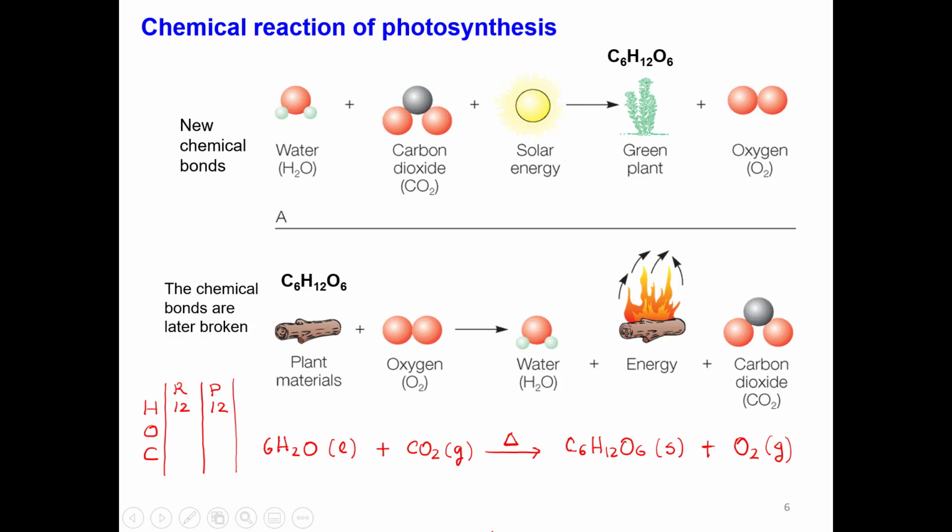Then for now we had 8 oxygens on each side of the equation. Sometimes you need to change that number. Then now let's see what happened with carbon. We had 1 carbon here, but on this side we had 6 carbons.